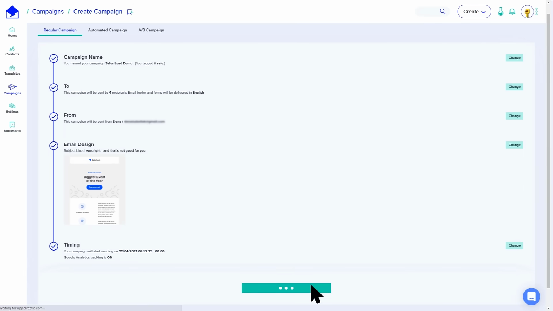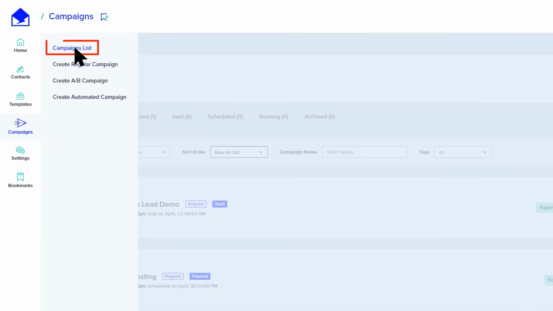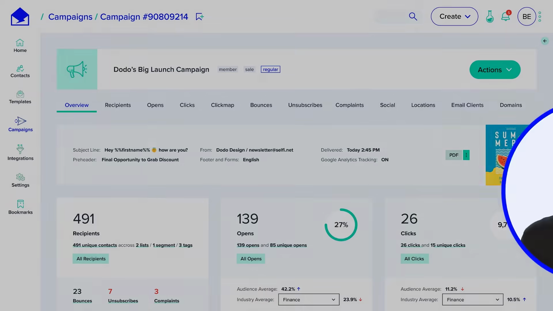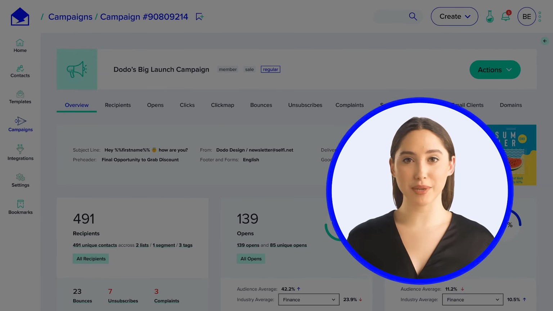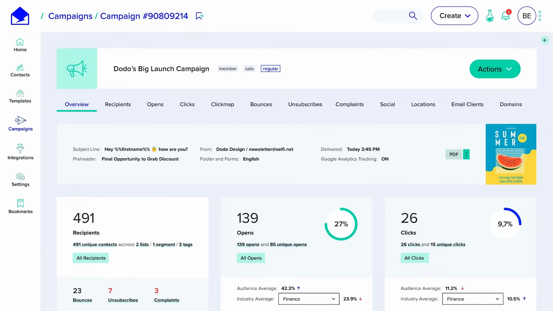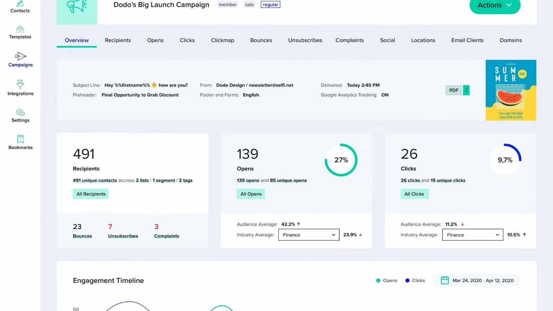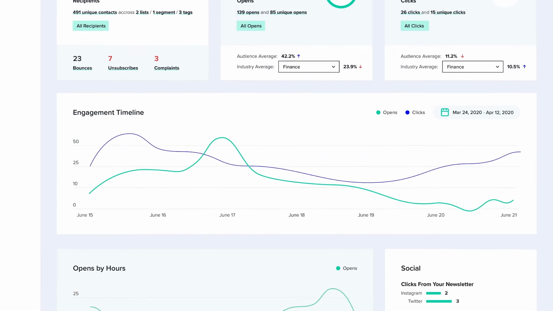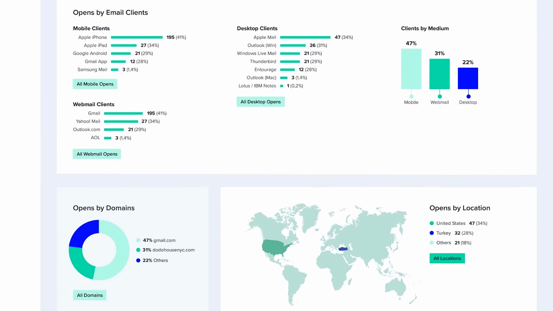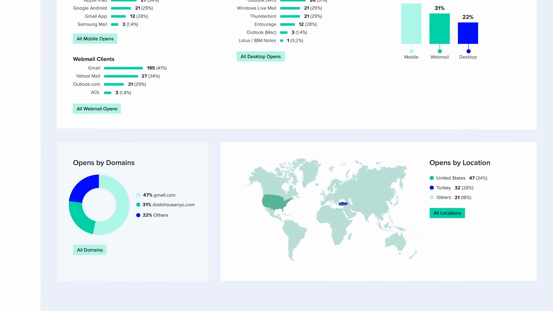And yes, you can go to Campaigns, Campaigns List, and click on Reports to see real-time analytics of your campaign. This will help you look beyond traditional metrics and help you dig into engagement trends. You'll be able to look at the health of your email lists, the performance of your campaigns, and segments that will allow you to gain valuable insights and shape your evolving email marketing strategies. And there you have it.